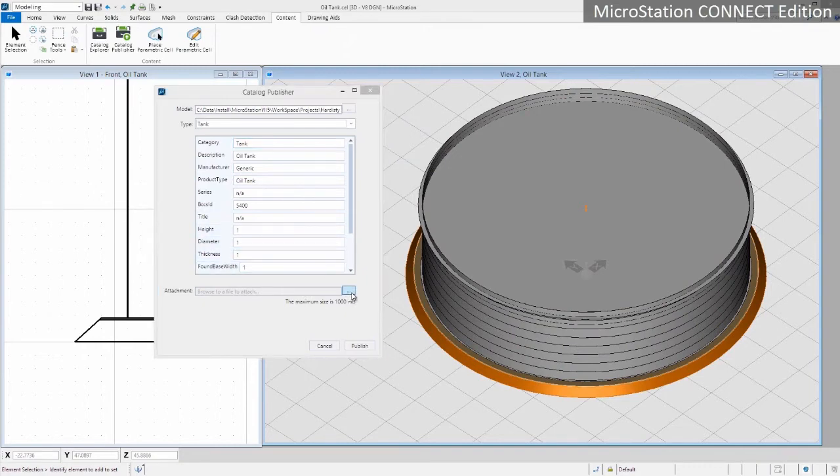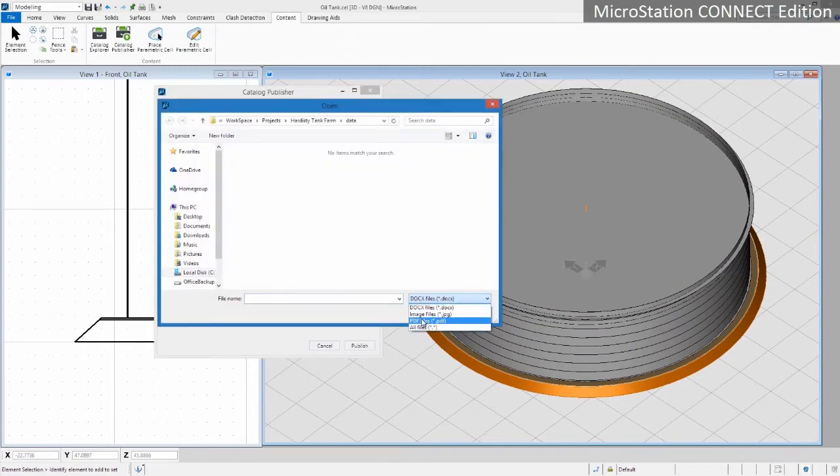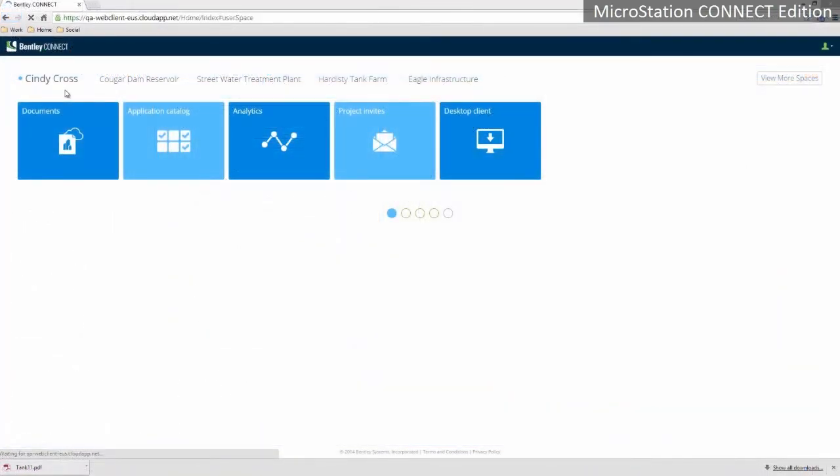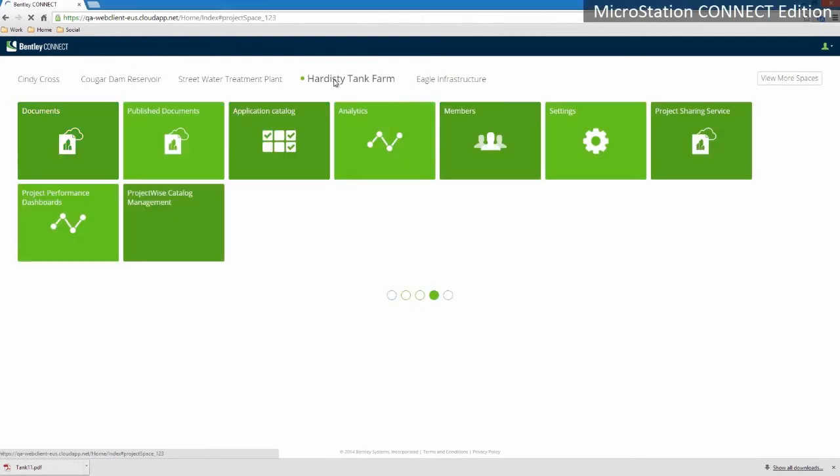Once you've created functional components, you can make them available to others across your organization or within your specific project. You can also eliminate the risk of inconsistency across a project by publishing the functional components to shared catalogs to be used by everyone on a project. Entire teams can access the components easily and reliably right from within the design environment.